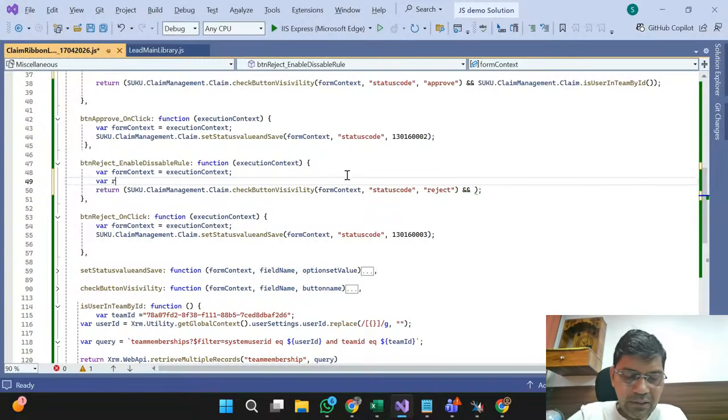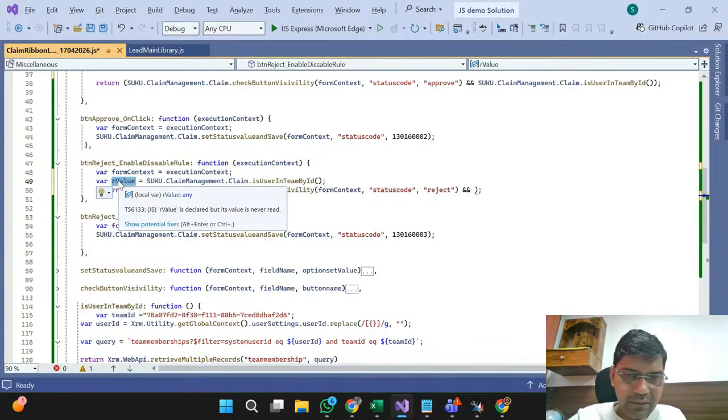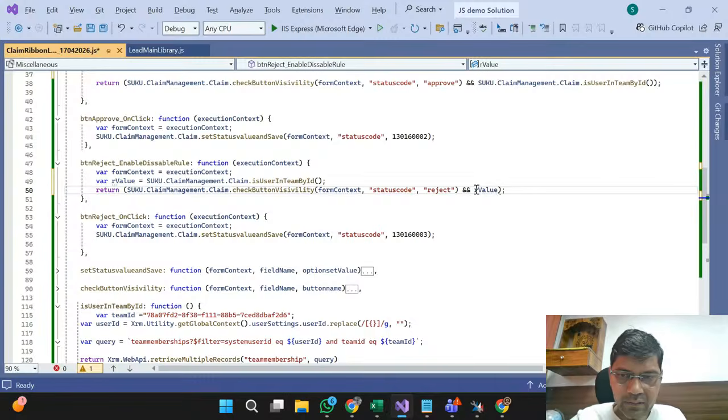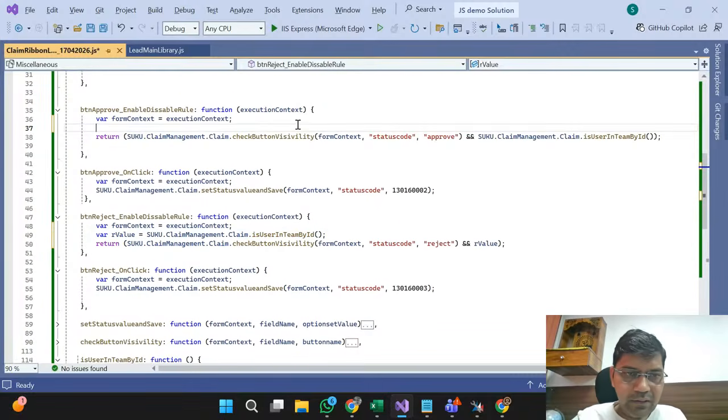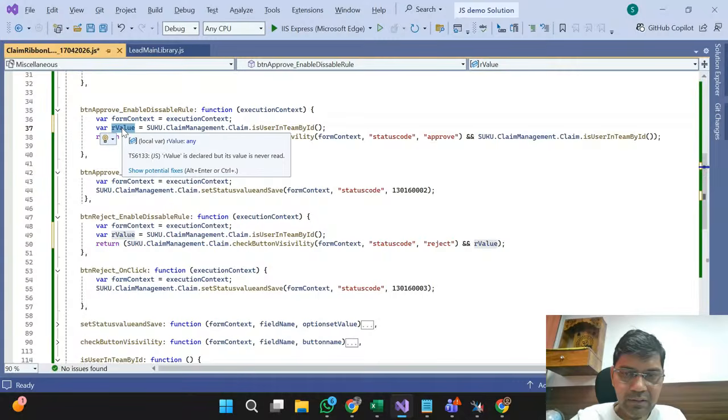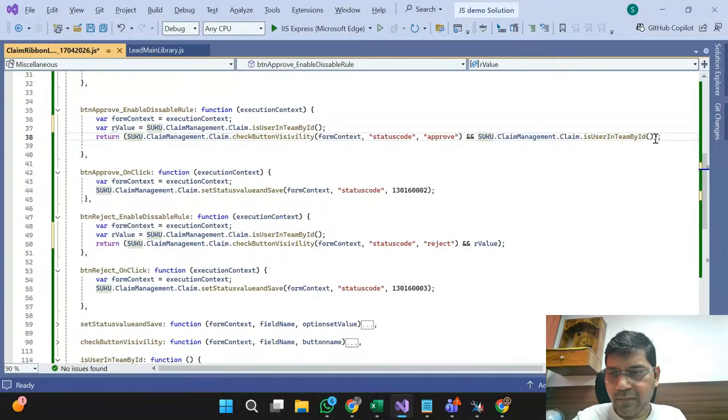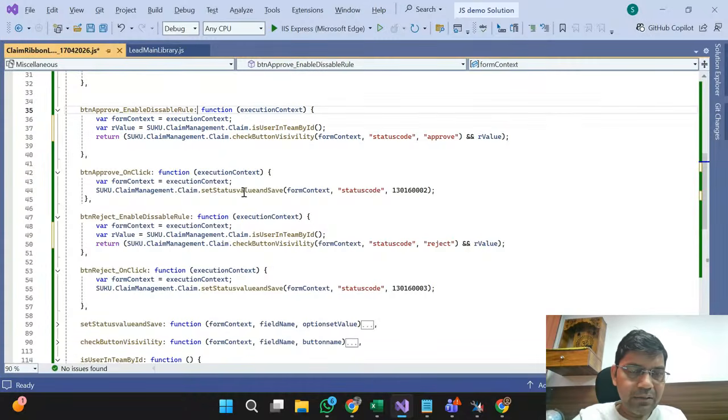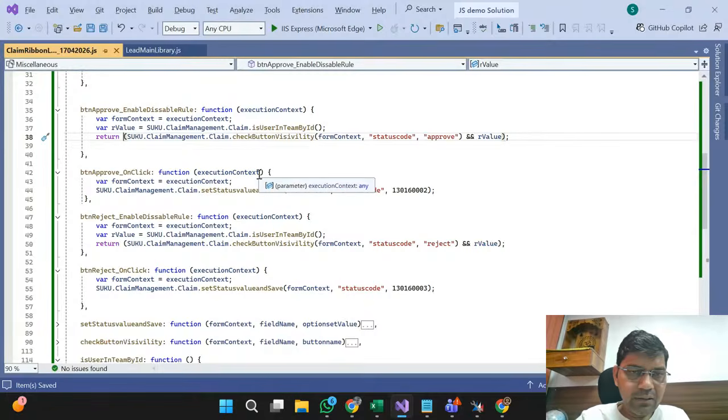Where our return value equals this one, and we will add this one here. Similarly here and here. It should be an async function actually here, but we have to maintain everything in the async function.